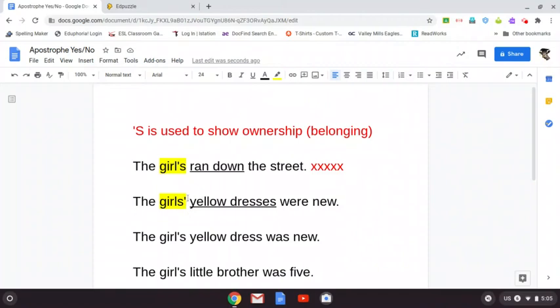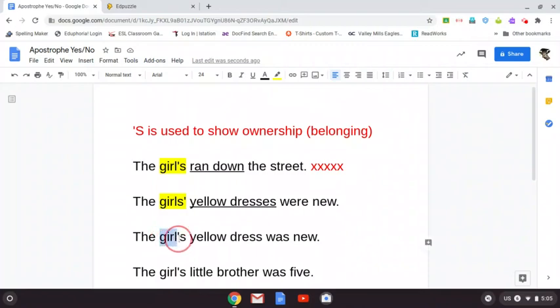So this is correct. Now, it doesn't matter right now in today's practice where the apostrophe is, if it's before the S or after. There's some rules we're going to learn about that next week. It is correct sometimes for the apostrophe to be after and sometimes to be before. But yes, for sure, it needs it because they belong.